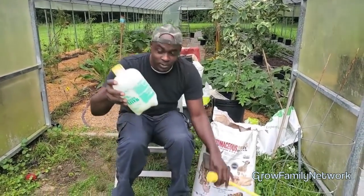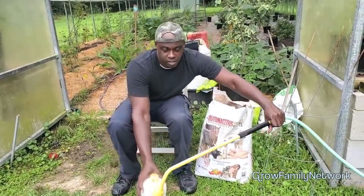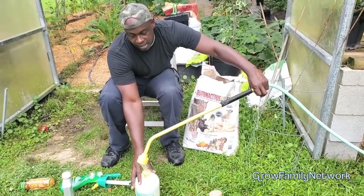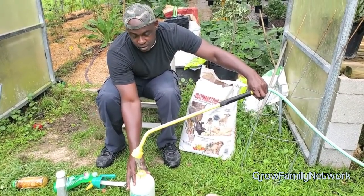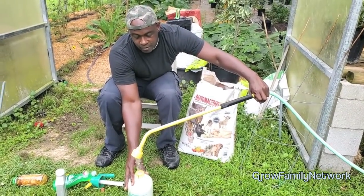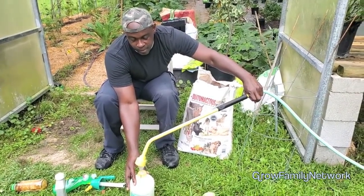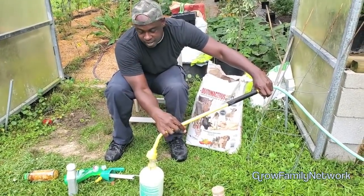Putting just a tiny bit of soap in. What we're going to show you is - I actually went in the garden before filming and found that we've had a squash vine borer that's taken out some of our squash, which I'm going to show you. And I'll show you the difference between the squash in here that we didn't treat at all and the zucchini outside that we did treat.